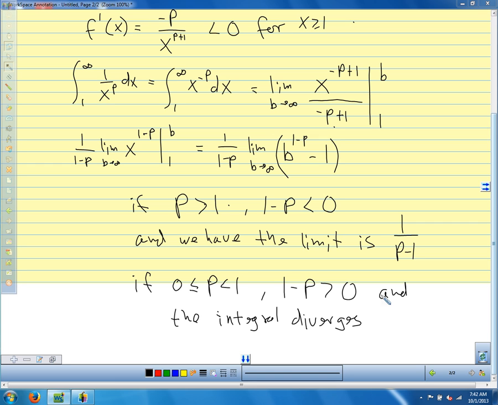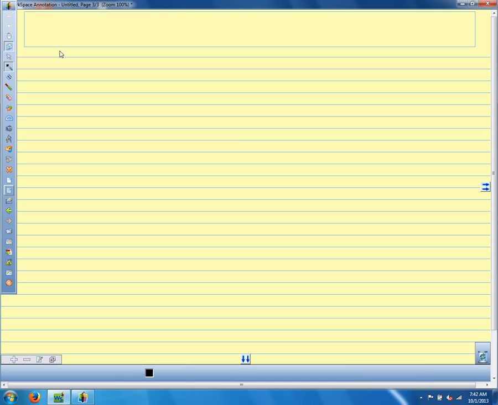What I want to do next is just look at some series and talk about what test we would use to determine whether or not they converge. We're not trying to decide if they converge or diverge. We're just saying what test would we use and why. And we're talking about tests that we're supposed to know now. So what test would we use on this series?